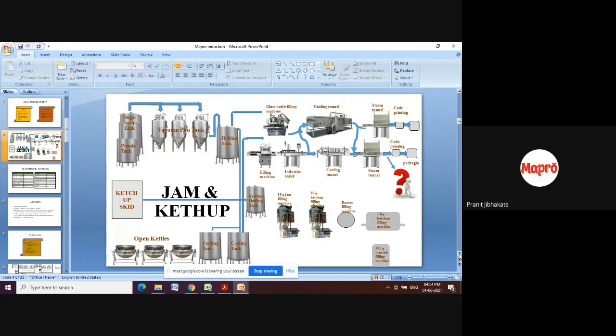After taking the premix and boiling it to 50 degree Brix, we add the pectin solution. The making of the pectin solution is the same, in hot water, then dispersing it. After adding it, the TSS will go down. Then we add spices and condiments. There are different spices and condiments: onion powder, garlic powder, clove, jeera powder. It depends on the taste of different individuals.